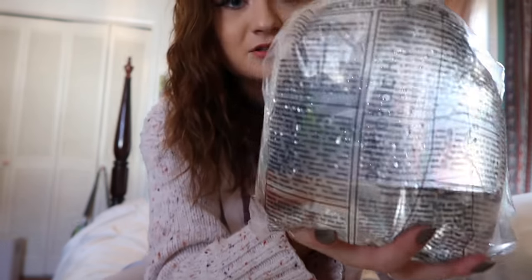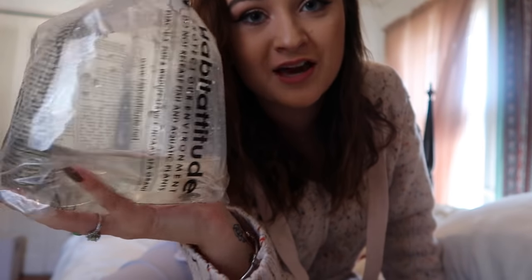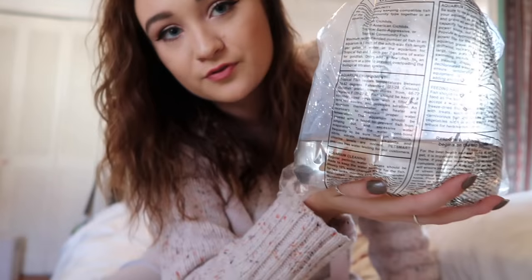And also, I got a name suggestion from Jeremy, who helped me a lot, Jeremy's Wild Studio. And he said, like, name it Doctor because they can grow back their limbs. And so I was like, her full name can be Dr. Tilly Frilly, but I just call her Tilly. But this is her, my little Tilly, swimming around, all happy-go-lucky. Like, she just literally doesn't have a care in the world. Oh my gosh, she is so perfect.